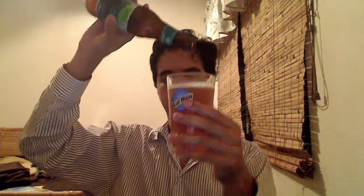Now let's go and do the Columbia. Oopsie, a little bit too vigorous there. Already you can tell the difference in the color a little bit here. They're about the same color, but the Anchor Steam is a bit of a deeper amber, whereas the Columbia Common is a bit more yellow.